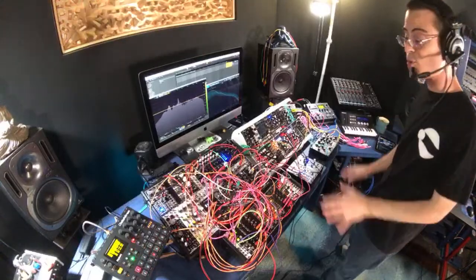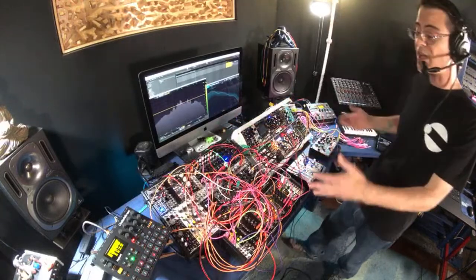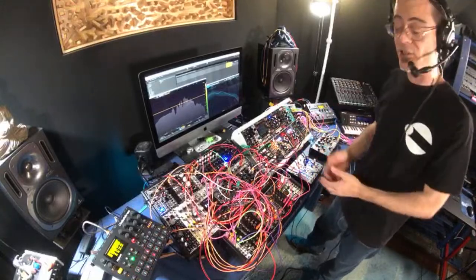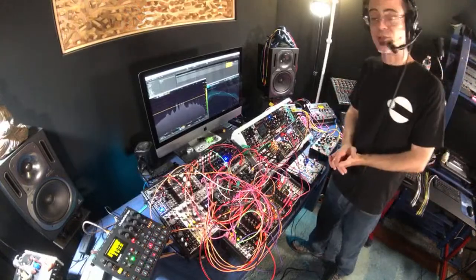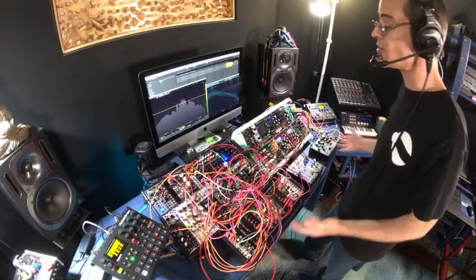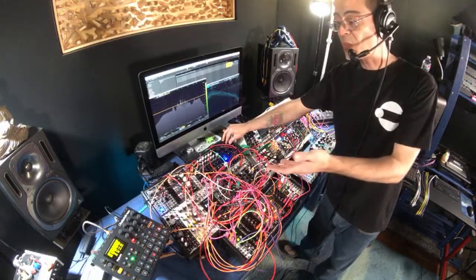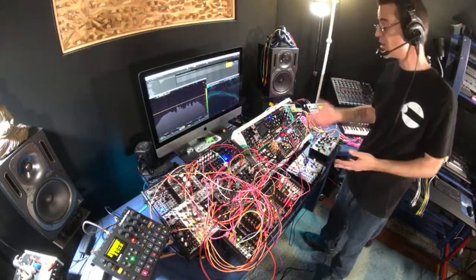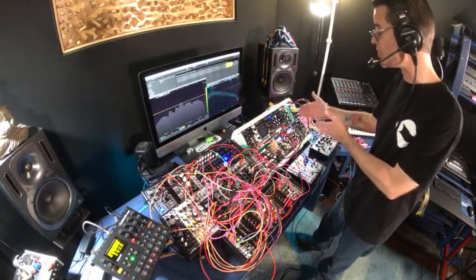Yep, it is Eurorack. This is modular synthesis. What that means basically is that you'll pick different modules depending on exactly what you would like to build. Those modules will all do different things, and then we can patch them together in different ways to create lots of different sounding grooves using those same modules. We have some modules for things like drum sounds. We have some modules for things like mixers and filters and tuners. We have some modules for things like effect sounds, like reverb and delay.